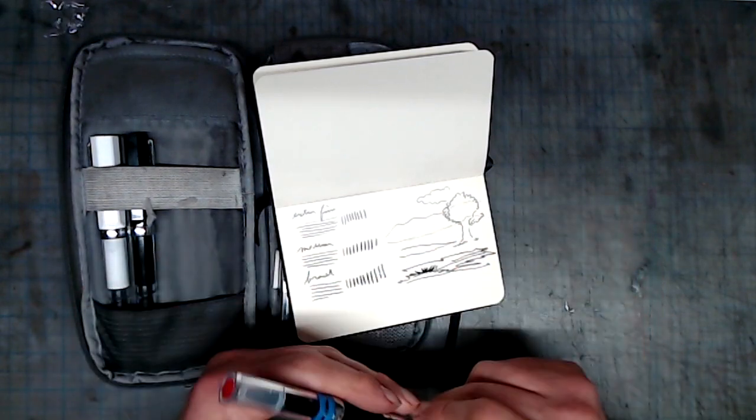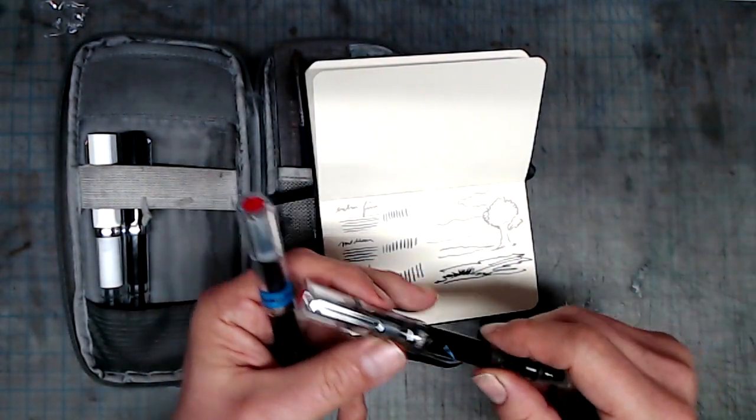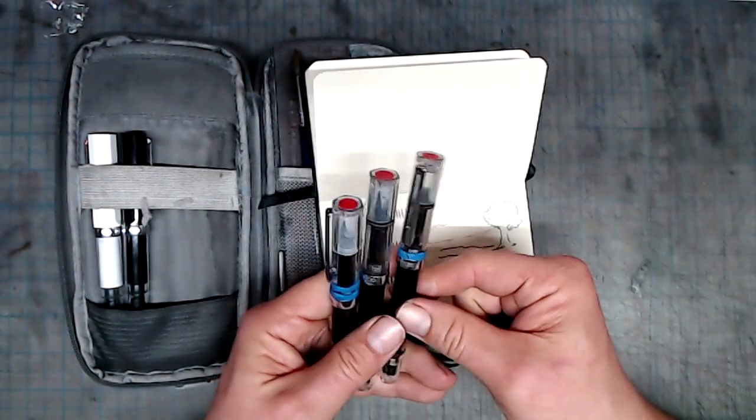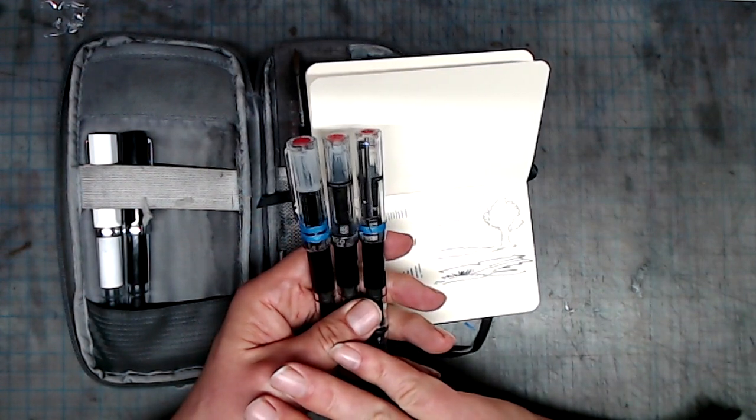Now, I distinguish these pens with a little bit of tape. These TWSBIs do come in quite a few different colors, and I don't know, thinking about it, I probably should have bought different colors for these.